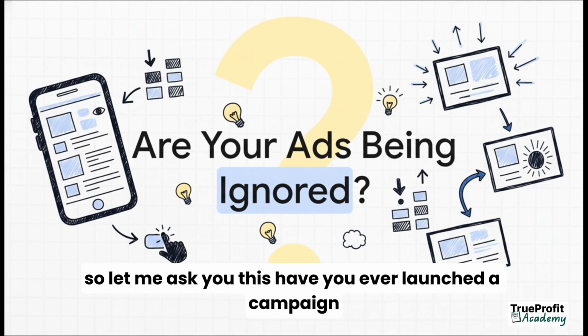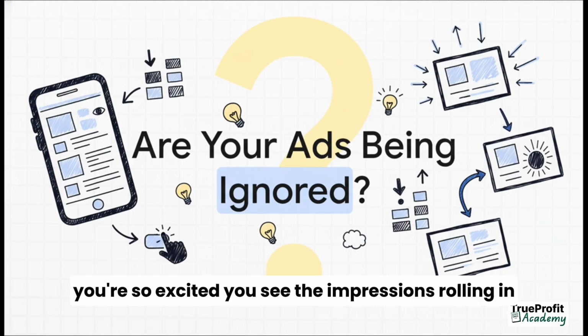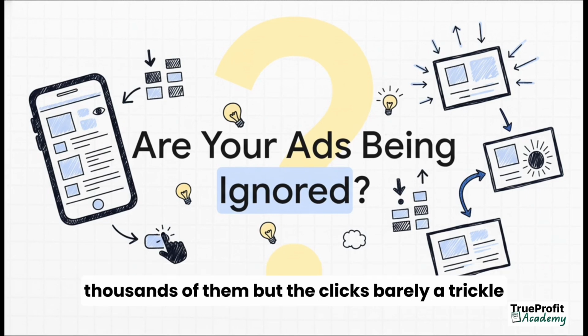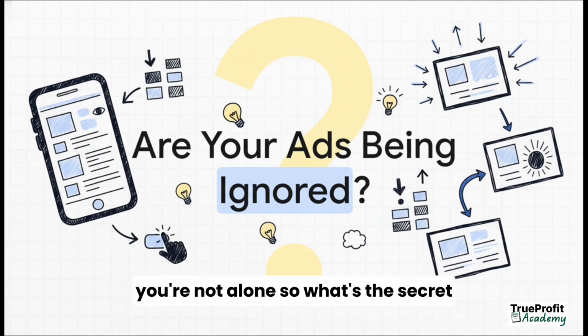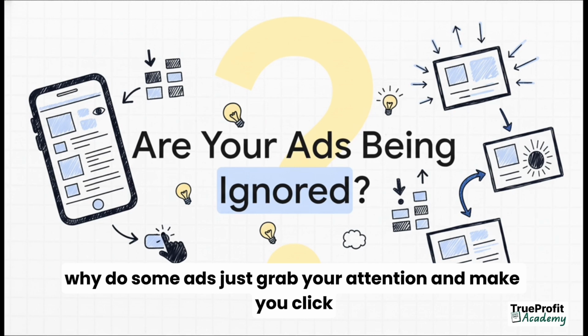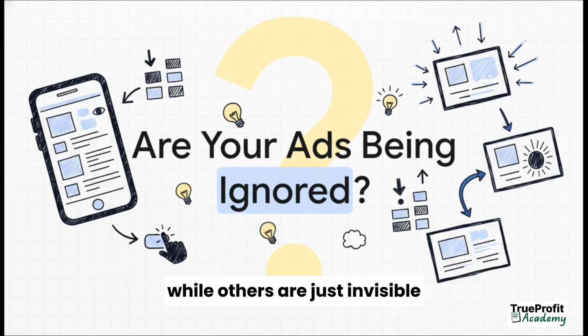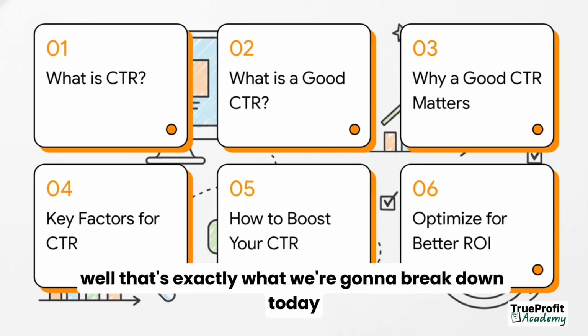Have you ever launched a campaign? You're so excited. You see the impressions rolling in, thousands of them, but the clicks? Barely a trickle. It's frustrating, right? You're not alone. So what's the secret? Why do some ads just grab your attention and make you click, while others are just invisible? Well, that's exactly what we're going to break down today.